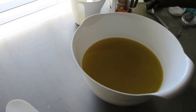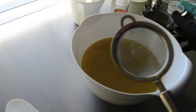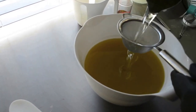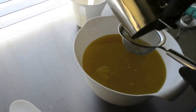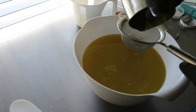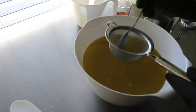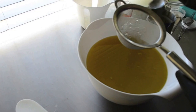I am getting ready to make, actually, my third batch of soap for the day. It doesn't have a name, but the scent is an eggnog scent. Oh, I should have looked up the ingredients. But there's a lot of cinnamon and nutmeg. It doesn't smell like eggnog. It smells really good. It's a good, like, fall, winter scent.